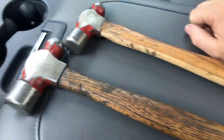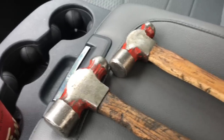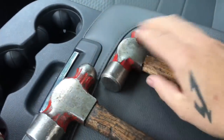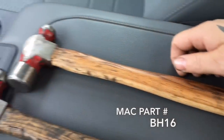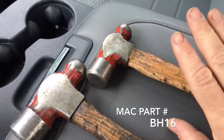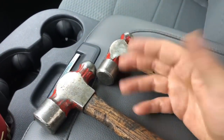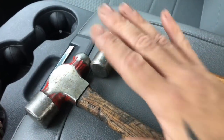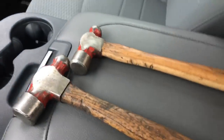So a long time ago, I bought these hammers when I was an apprentice. This hammer here is the 24 ounce, and I believe this is either the 16 ounce or whatever. Anyway, I bought these as an apprentice a long time ago. Mac tools has a lifetime guarantee on their hand tools, just regardless, hands down — that's the way they are, that's why they're expensive.